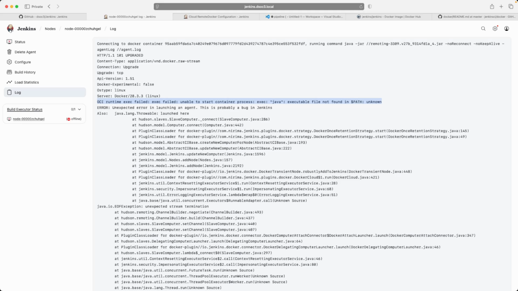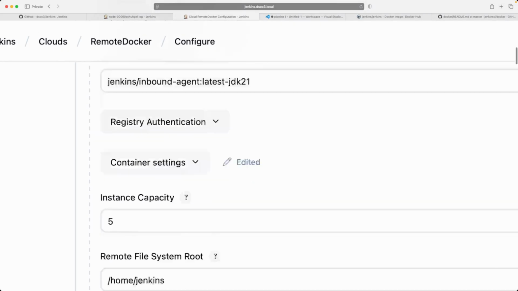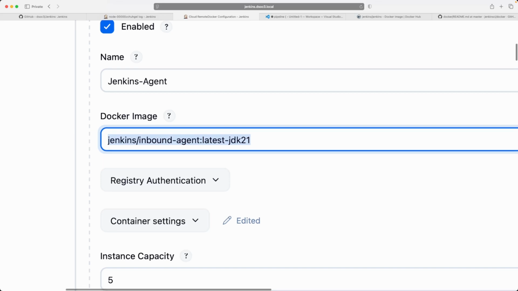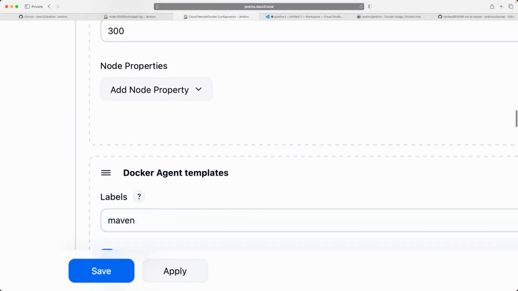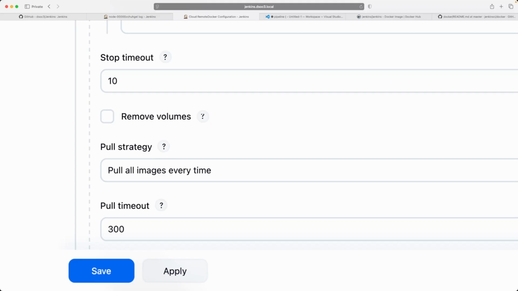It has to connect with the Jenkins master, and for that we have this Docker image, like we already discussed, the Jenkins agent. So we need an inbound agent in order to connect, so it depends on how you are configuring. So what I'm going to do now is create one custom Docker image, so that it can execute the node command as well as connect with the Jenkins controller.